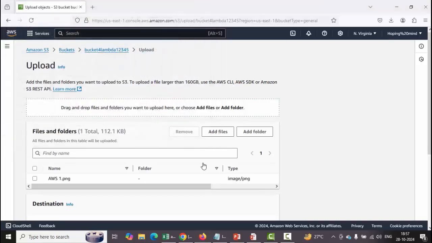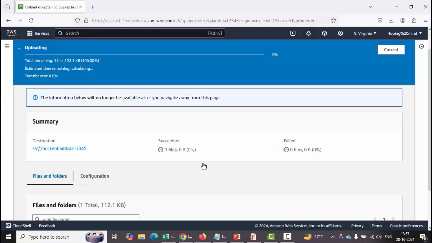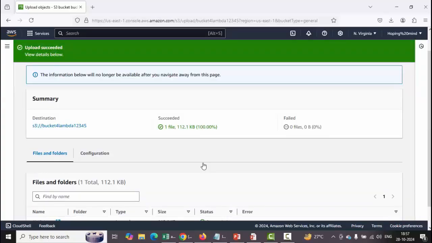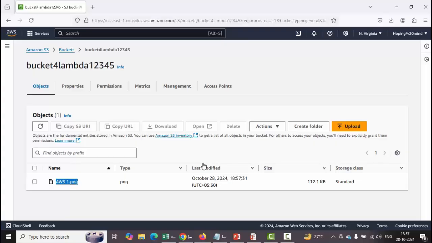I will upload aws1.png. Upload. Close it. So one file has been uploaded: aws1.png, size 112.1 KB, uploaded on the 28th of October.